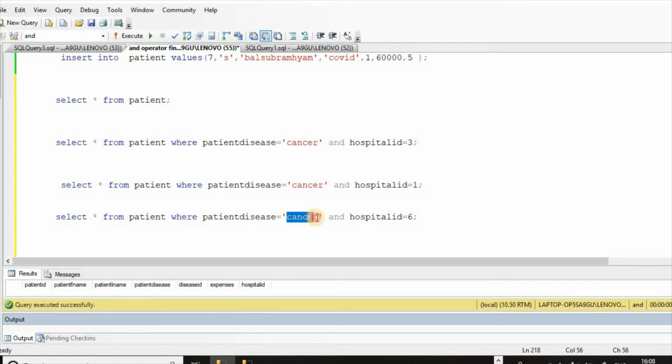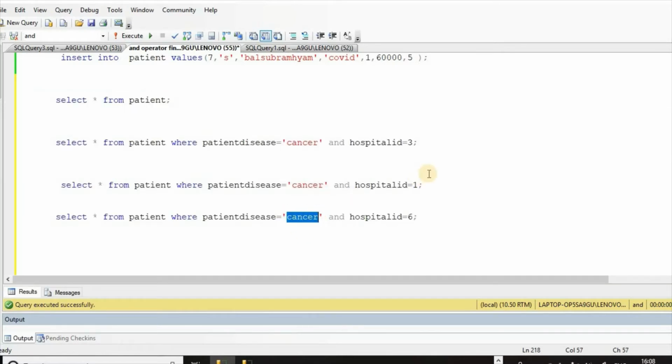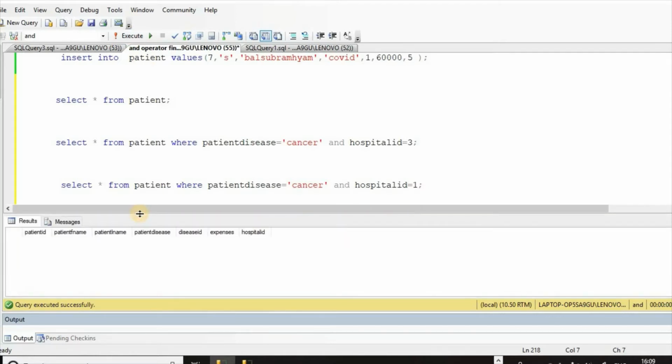If we give dengue here, we have only three diseases: cancer, fever and COVID. So if we give the disease dengue and hospital ID is 1, hospital ID is there but the disease is not, even though the query executed successfully, we do not get a result.